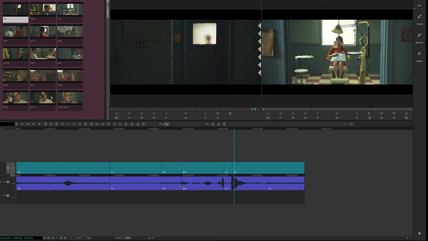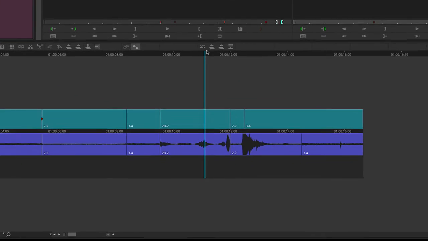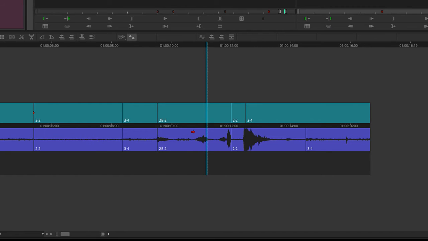Well, not problems, because I'm going to grab his breathing and overlap that with the next shot, which is this. I'm going to click on the clip, the audio side. Remember, I've unlinked it, so I have independent control, picture and sound.